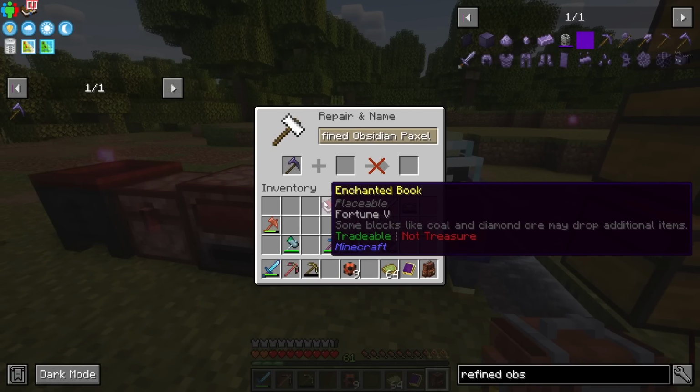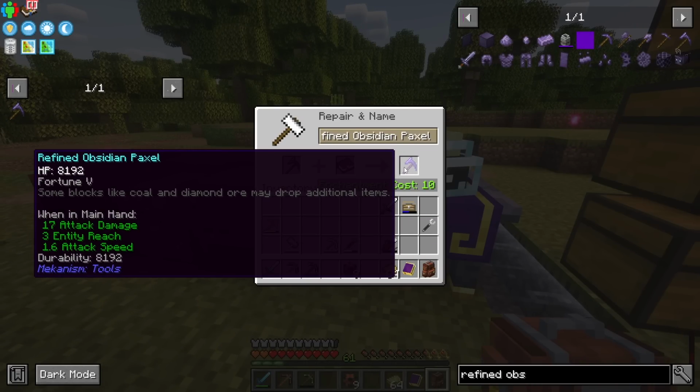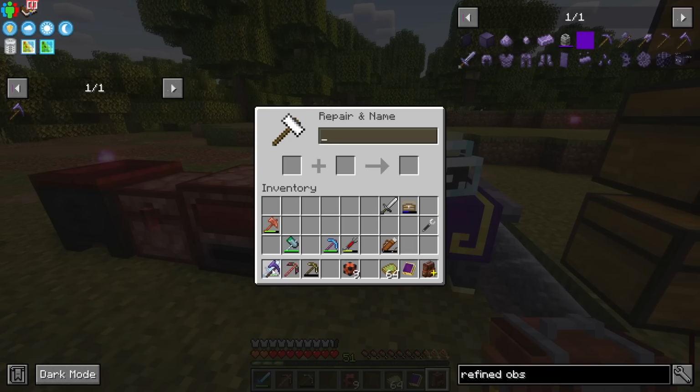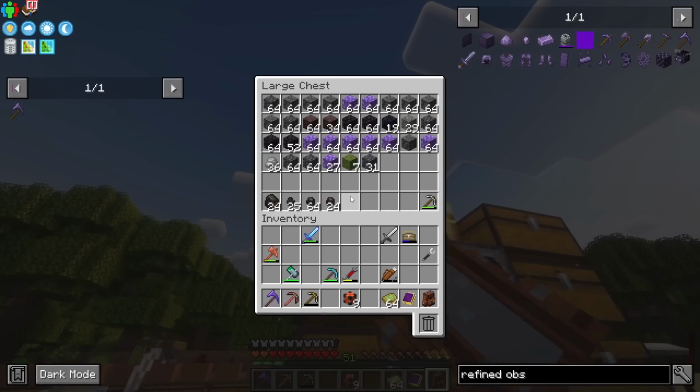And with that, we can just go ahead and pop that in here. With this, it's only going to cost us 10 levels. And now we have a Fortune 5, 17 attack damage, 8,192 durability. I thought it was 4,000. That's actually awesome. Multitool. And this thing can destroy ALLTHEMODIUM.